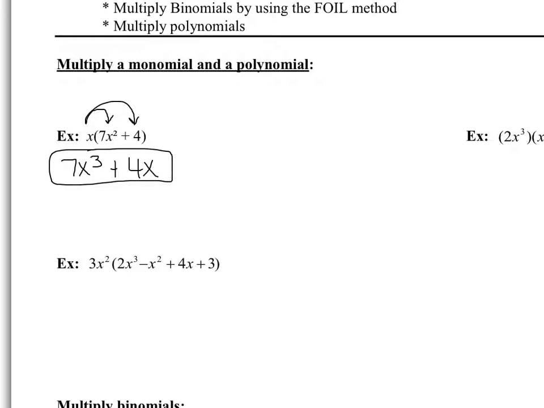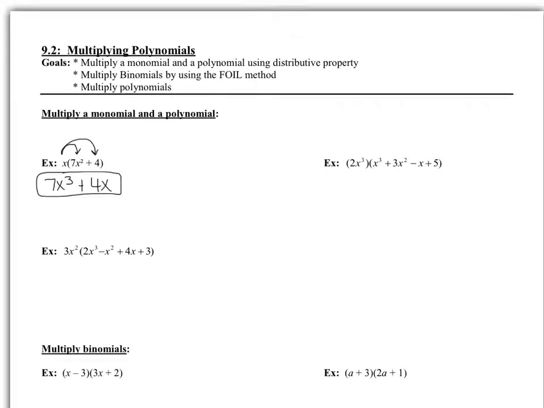Pause the video, try these two examples right here. Press play when you're ready to check your answer. Don't forget that when you're distributing to apply your exponent rules. So remember that when you multiply and you have the same base, you're allowed to add the exponents, which is why we covered Chapter 8 before Chapter 9.